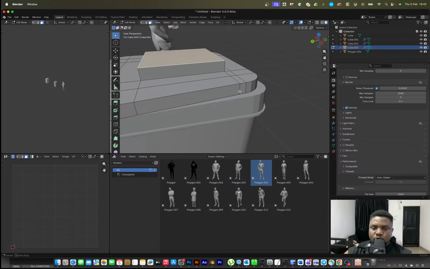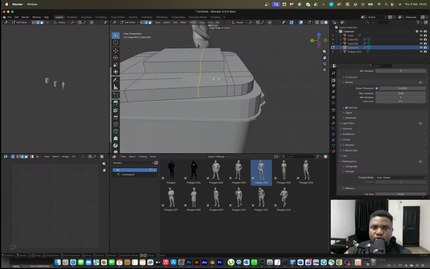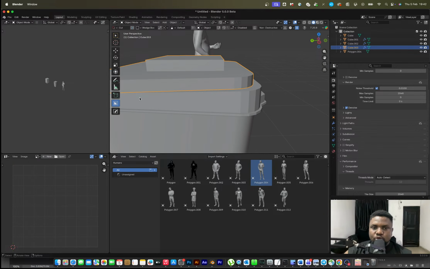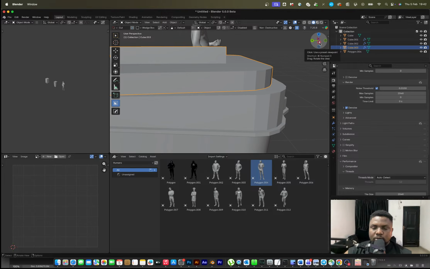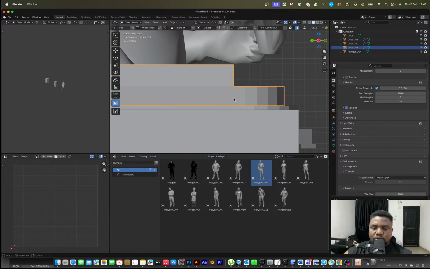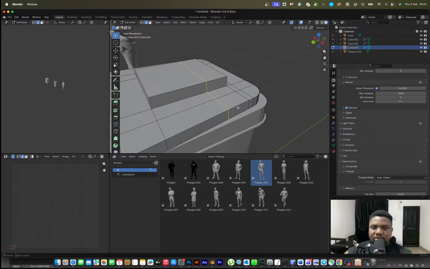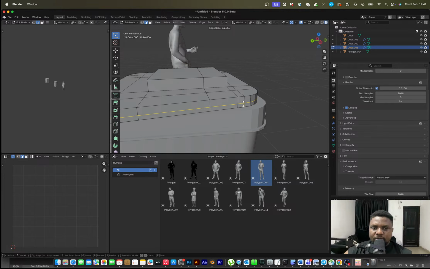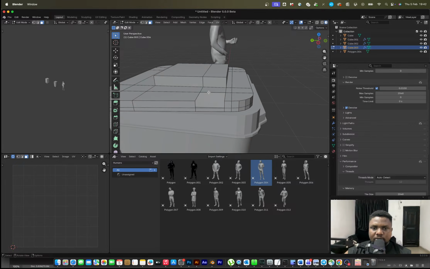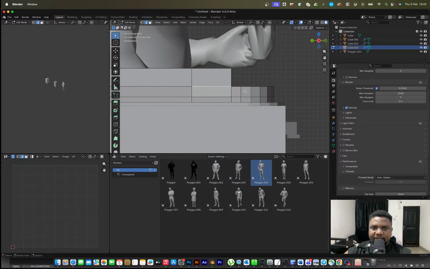So right here, I want to add in a loop, and I probably want to use, let me see. I don't need to use hard ups. I can just delete this face. Yeah. And then this right here, I can extrude on the Z axis just like so.